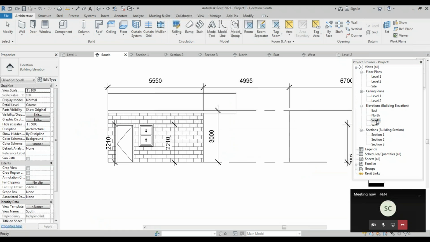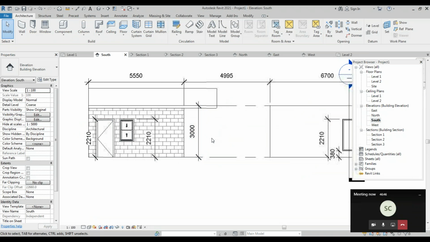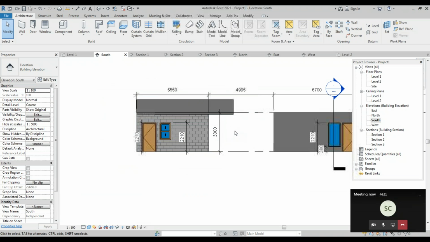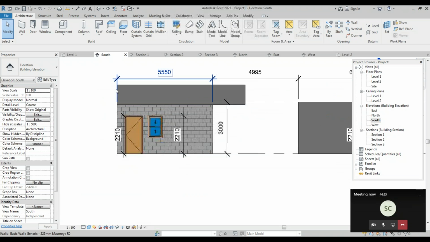Now if you go to south, you will find that the parapet wall is seen. If I give shaded, you will find that it is done. The 1 meter wall is coming till the end of the floor. Okay, so this is how it goes.